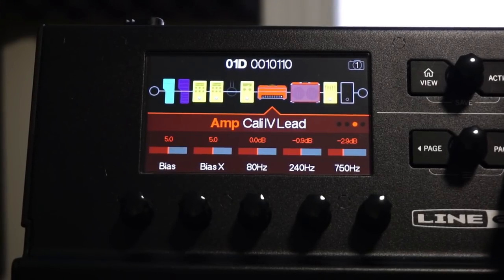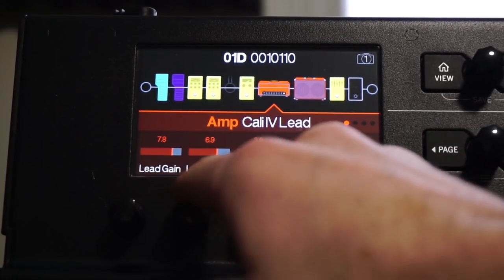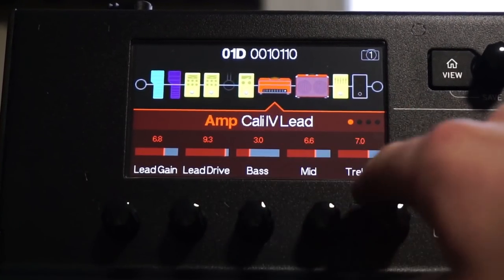I mean, they have SAG and master volume and stuff like that, but there is no changing speaker impedance curve. There's nothing like that. There's no output compression or crazy stuff, which is fine for what this product is trying to do. So my experience has been a lot of flipping through and going, oh, look, there's a Mark IV lead. I've got that amplifier. Let's A-B test it. And being like, it's close, but something is off. It's kind of back in that uncanny valley of sound.